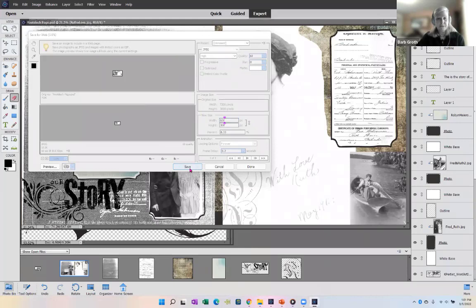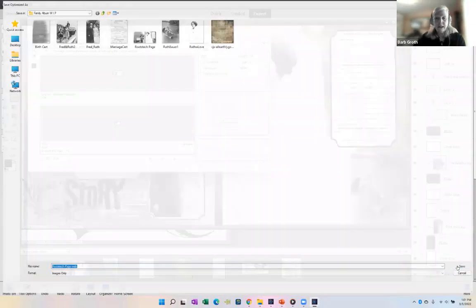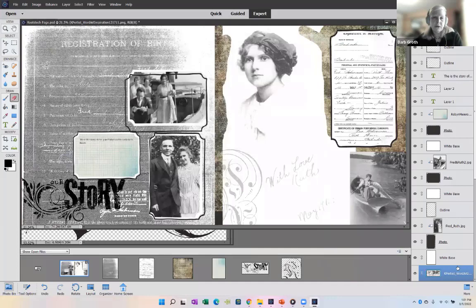And again, down here, I do Roots page dash web, so I know that this is the one I've saved for when I want to transmit it or share it digitally. That way, it's going to be a lot easier to save or send, whether as an email or on your blog or a web page or whatever.